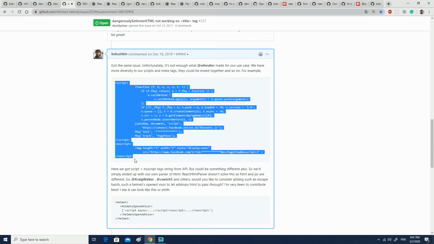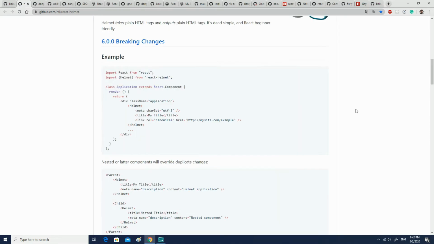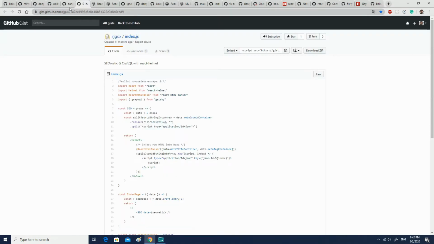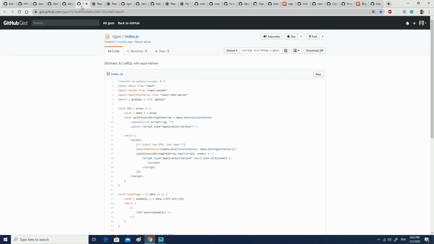I got some problems with that, because in the library, if you want to inject something, you have to do it like this. You have to use React elements here. It's not just one string as I have. And there are some workarounds.